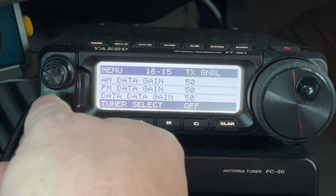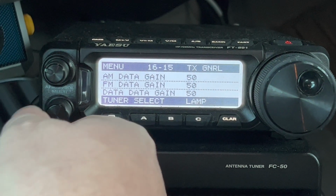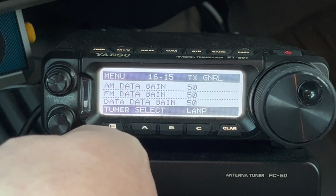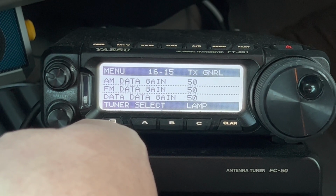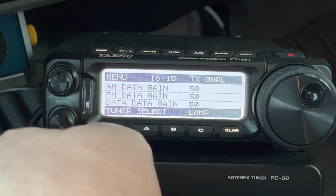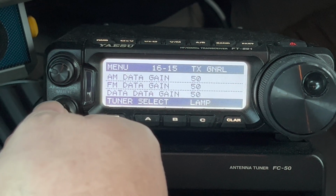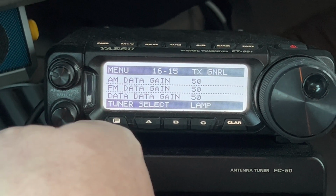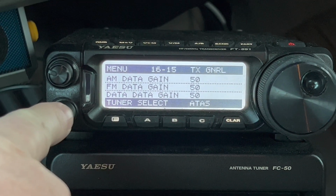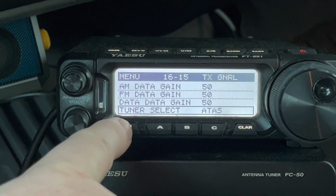It could also be set to off. It could also be set to lamp, which stands for linear amplifier. So the same connector on the back of the radio could be used to drive a linear amplifier. Now, that being the case, you would want to use a linear amplifier that has a built-in antenna tuner, or you just have to have a dedicated manual tuner or something like that. If you can get an amplifier that has a built-in antenna tuner, it can all be controlled via that. But we don't need an antenna tuner with the ATAS because the antenna tunes itself. So we select ATAS and then function to get out.